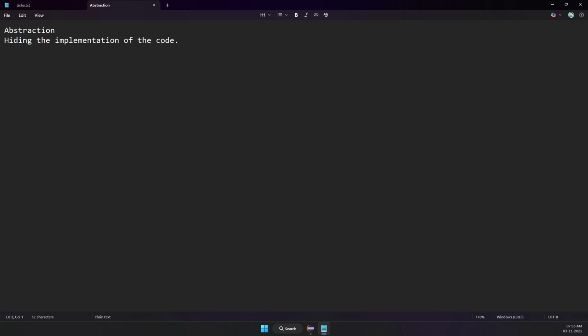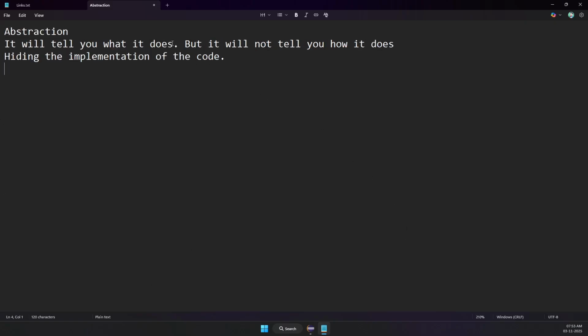And one very important thing is it will tell you what it does, but it will not tell you how it does. See, the very simple English here: it will tell you what it is doing. Generating a random number or random password, it tells you what it is doing. But how it is generating the random number, it will not tell you.